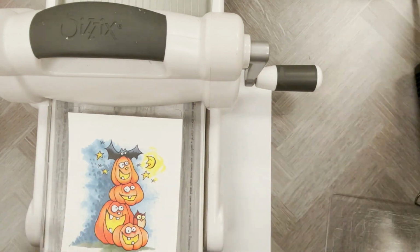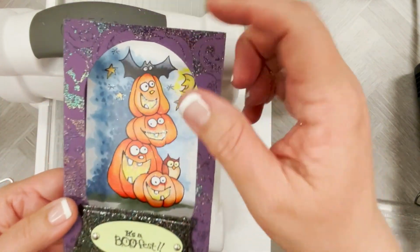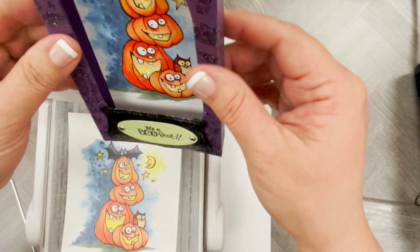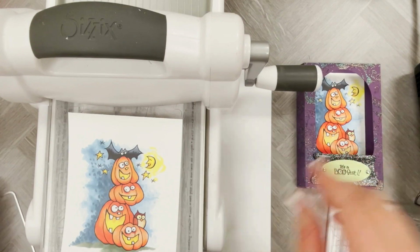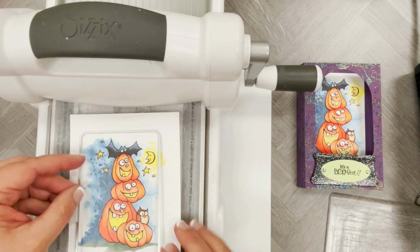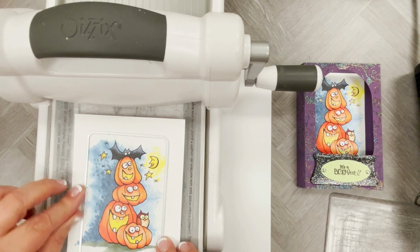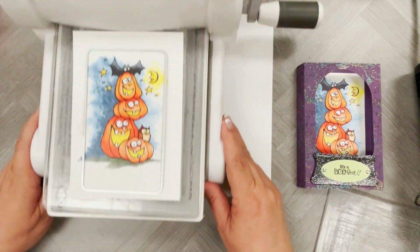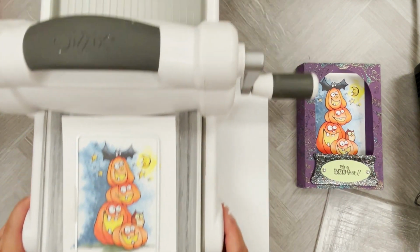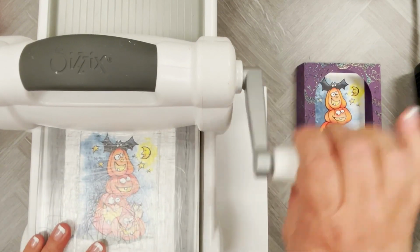What we want to do on this card, because it has this little base on the bottom here, is we want the design to be way up by the top. Can you see how close to the top it is? And there's a lot of space at the bottom, so that's okay. These designs are all designed to fit right in this card, but we're going to do it so that it's not centered, so that we have room at the bottom and our little base doesn't cover up any of our pumpkins. So see how I've got that where the bottom is much larger than the top. And we're going to go ahead and just run that through our die cutting machine, our Big Shot.